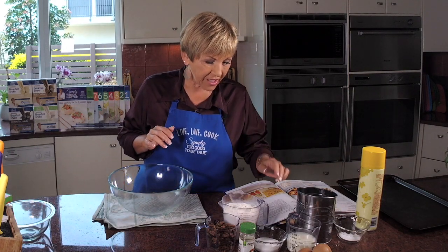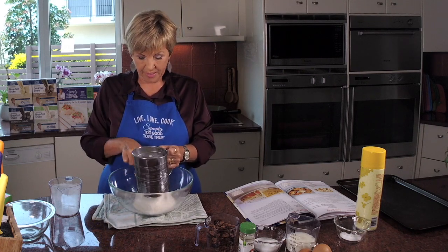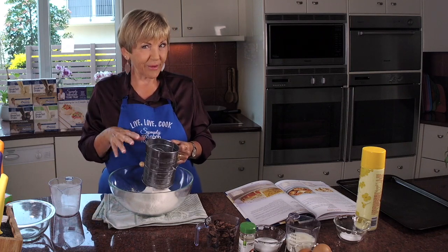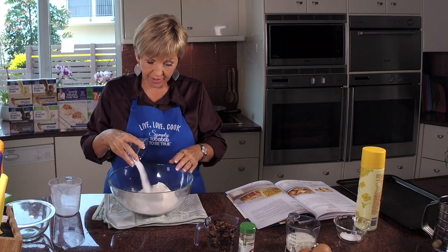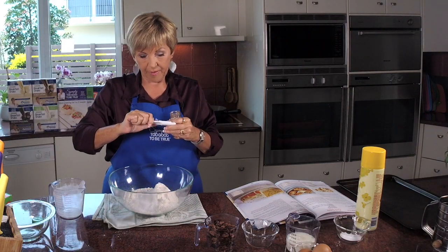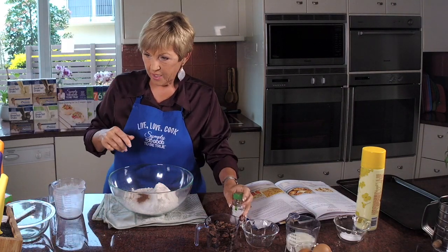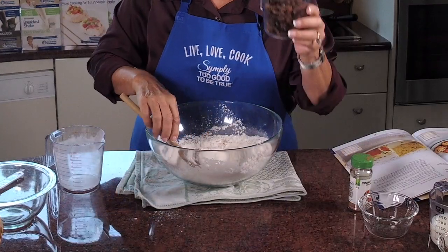What I'm going to do first is the dry mix. Sometimes I'll mix it up a little bit and instead of using the whole lot of mixed fruit, I'll take a little bit out and put some cranberries in as well — just takes it up a little bit. Alright, so: sifted flour, the sugar which was a quarter of a cup, and a quarter of a teaspoon of cinnamon. You could do mixed spice as well if you wanted to — either one would be good. Just combine that together and in goes the dried fruit.